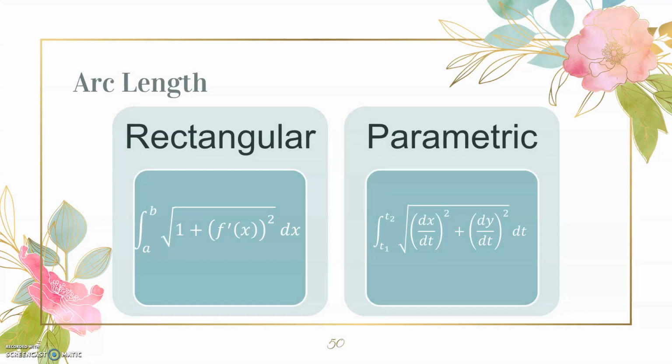And then we also learned about arc length as our geometric topic. In rectangular coordinates, you take the derivative and square it, and then you do the square root of 1 plus the derivative squared, and you do the integral of that. We talked about why this is. It has to do with the Pythagorean theorem. With parametric, perhaps the Pythagorean theorem is a little bit more obvious, because you take the tiny change in x over time squared plus the tiny change in y over time squared, and you take the square root of that, and that gives you your arc length. So those two arc length formulas should be comfortable for you.